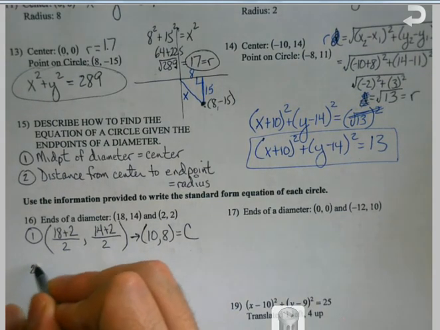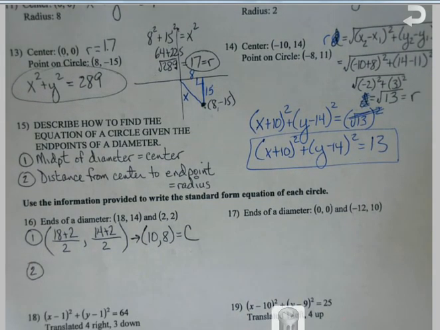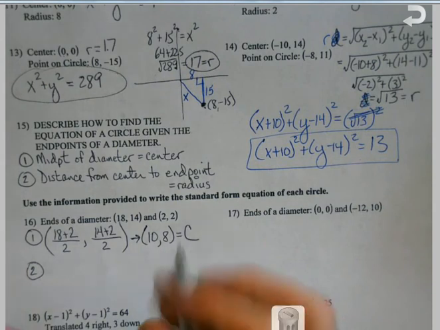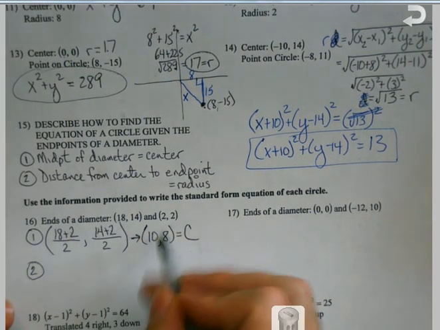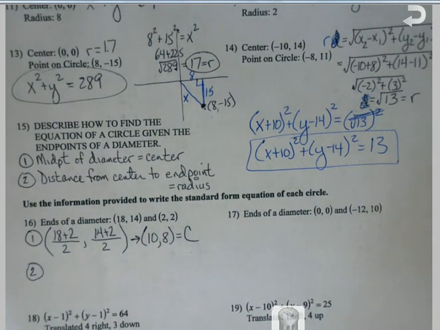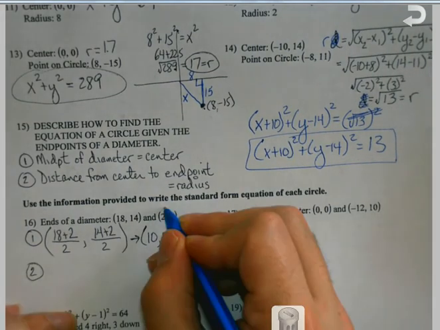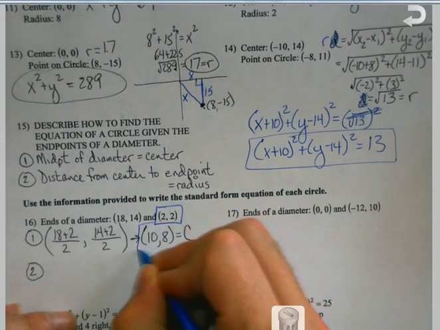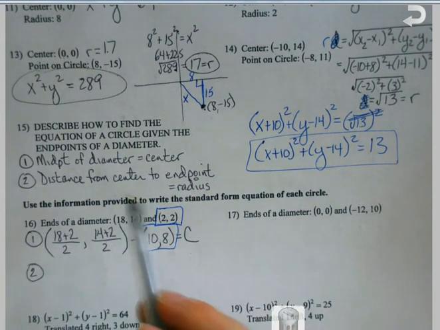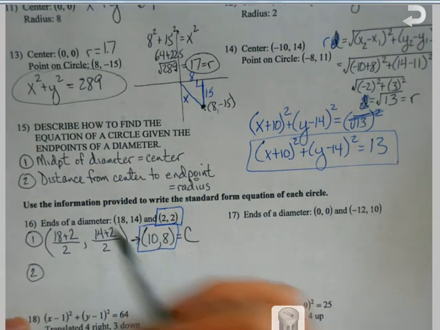Now, you may think, okay, so I have my center and I have endpoints. Does it matter which one I use with the center? It doesn't. If you think one's going to end up being easier, that's okay. So in my case, I'm going to use these two for my center and my endpoint to find my radius, but I'm going to use the distance again.